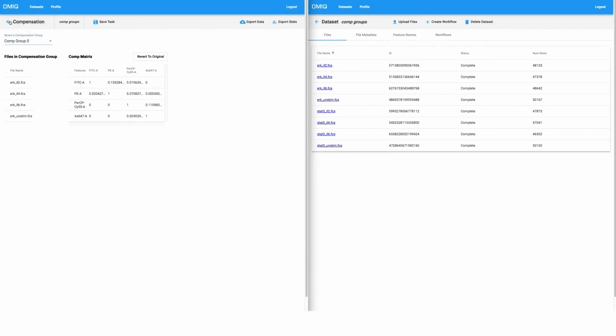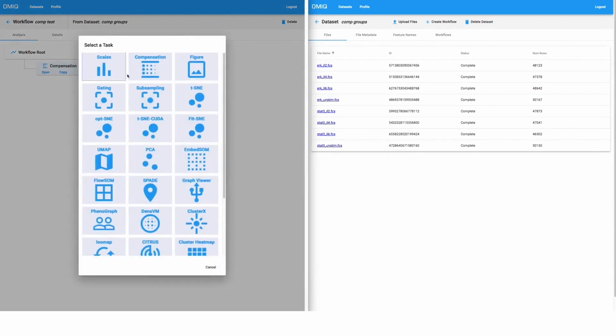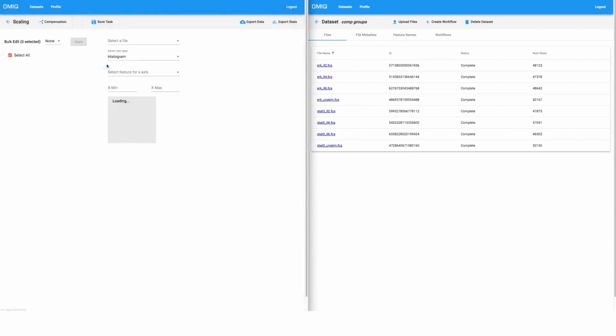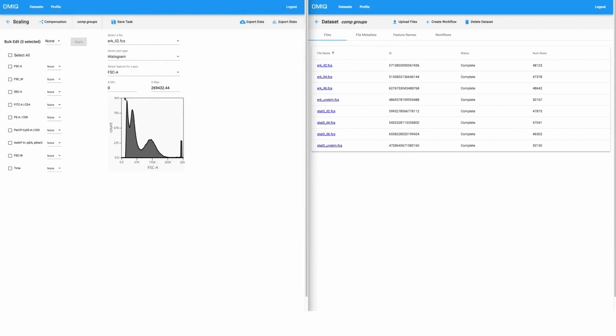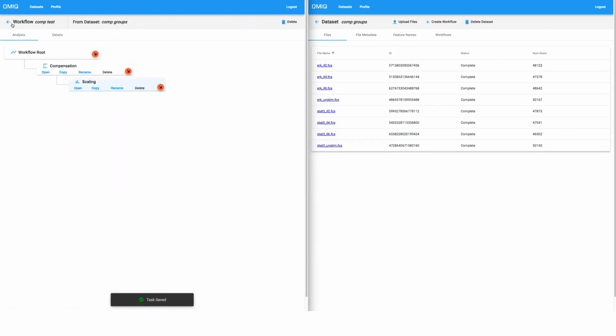We'll leave these for now and set up our scales, because we're not going to be able to visualize our compensation without setting scales. For the scales, what I'll do is just apply a simple heuristic. There's no need to verify anything right now. We could if we wanted to, but we're about to do that shortly using the figure. So we'll save this and move on.